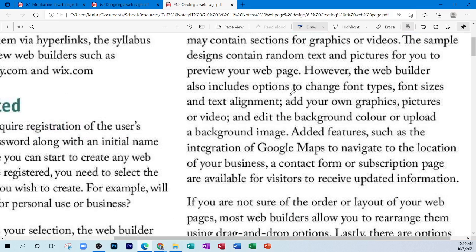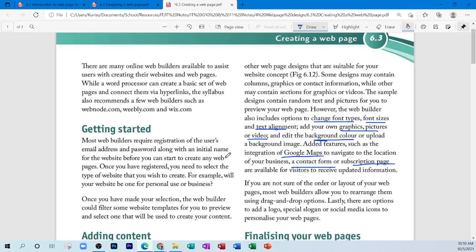So these were the features: changing font type, font size, text alignment, adding graphics, video, image, background color, being able to use Google Maps, a contact form, subscription page. Those are all features available to you and more with website builders.